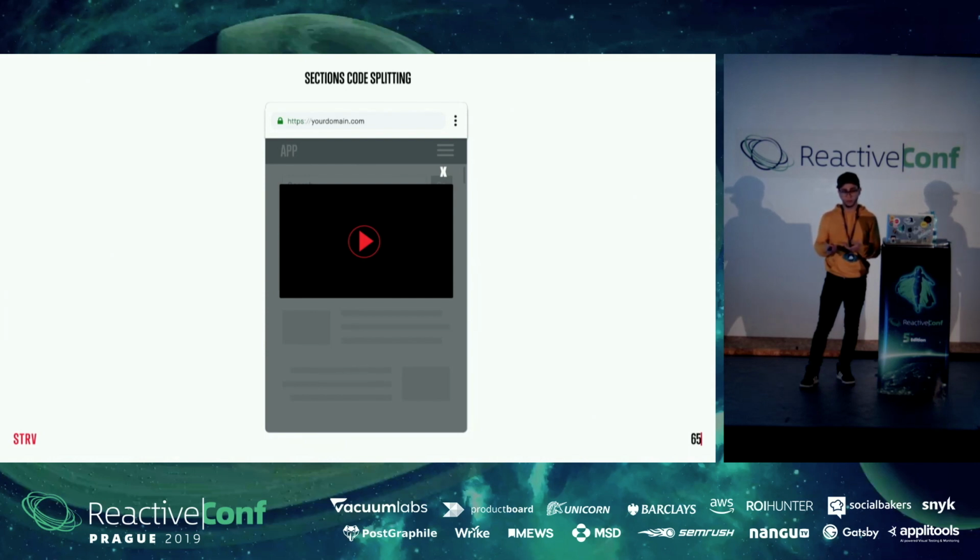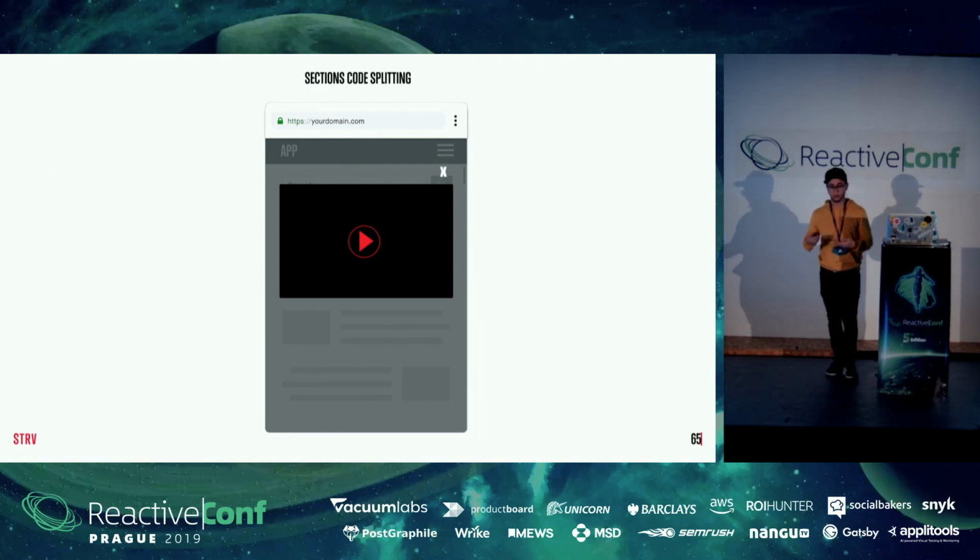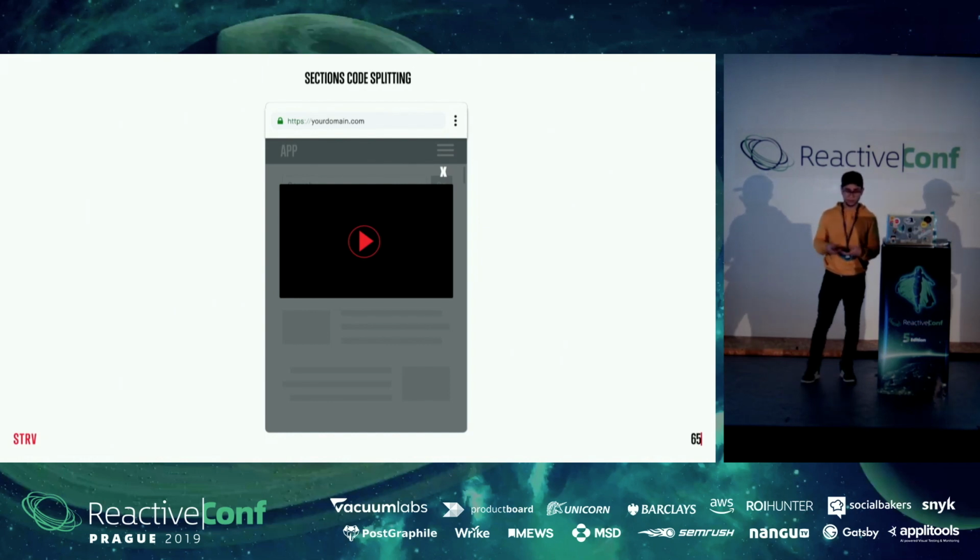If you have a YouTube video, you will have to download a third-party library that has to be evaluated and all this stuff. And on the initial load, this will block the user. This will prevent the user from interacting with your website because of something that maybe is not used right away. So you want to use dynamic import and Suspense, just as with the route level code splitting. You will probably want to do this here, and then you will avoid adding extra code for the browser to parse.